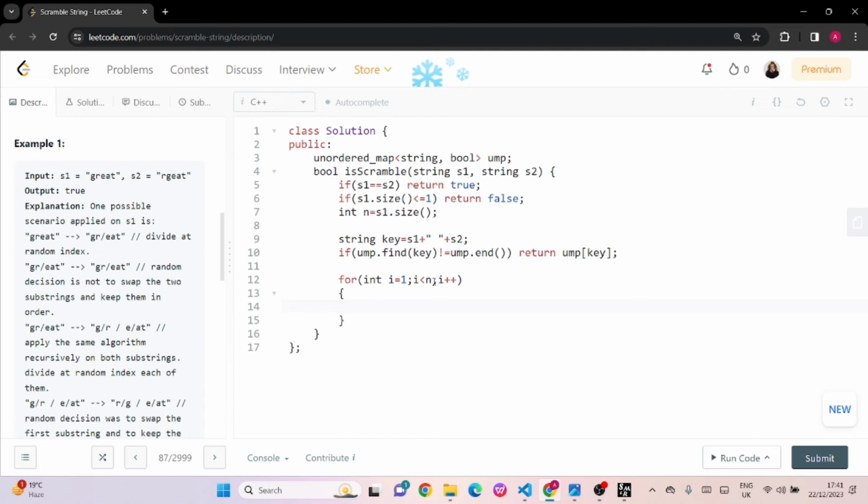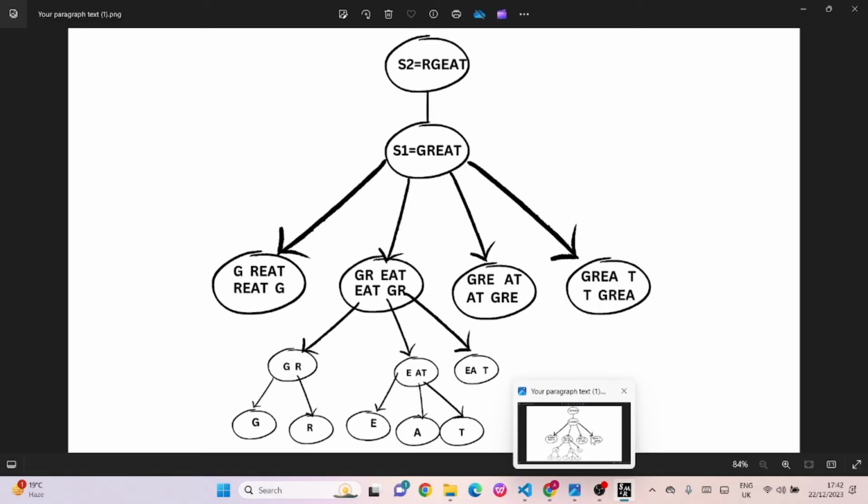So we have to check two conditions. Okay. So let's say which one we were discussing at that time in this question, GR and EAT separate.